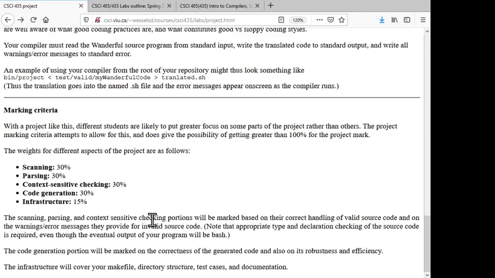That infrastructure is essentially for things like the makefile, the directory structure that I specified, those test cases, the documentation, right, all of the things that go along with this. So again, it's possible to get 135% on the project. If you want to go crazy and you've got the time to do it, wonderful. But obviously I'm not requiring or expecting you to do that. So pick and choose where you want your efforts to go and where you think things make the most sense for you and what you find the most interesting about this. So those are the ideas.